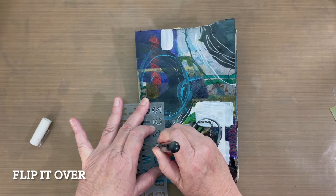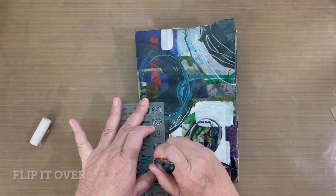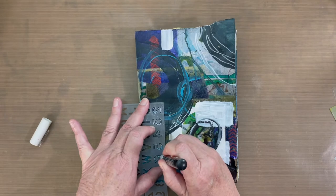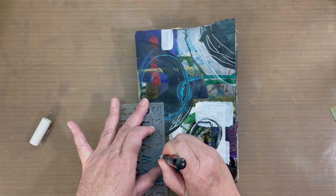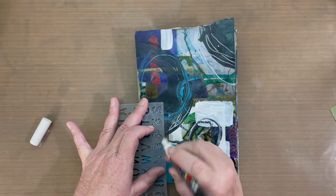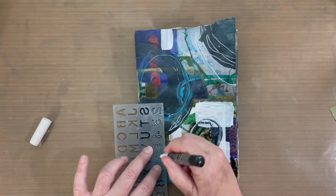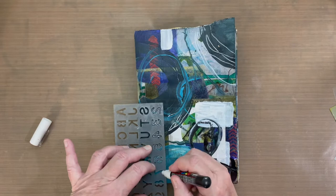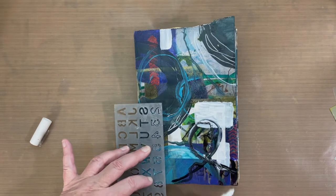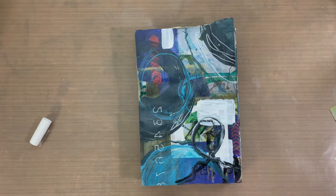I like to turn the stencil upside down. It's sticking on all the little edges underneath the stencil too, the little edges of paper and the lips of paint. But that's okay. Good enough is good enough. Yeah, that's kind of cool.